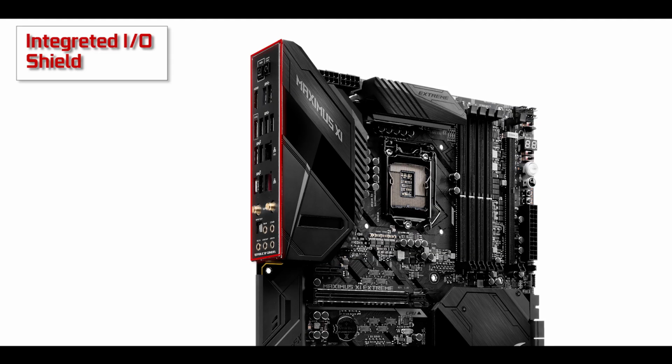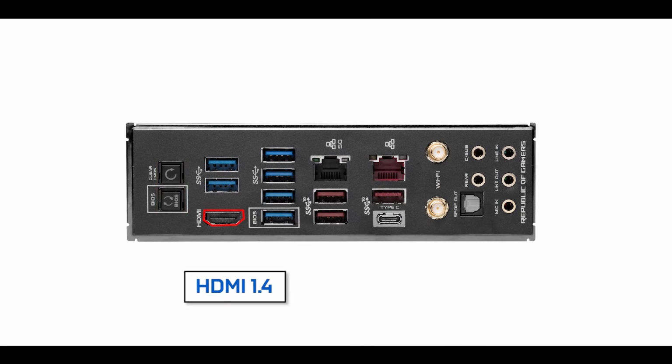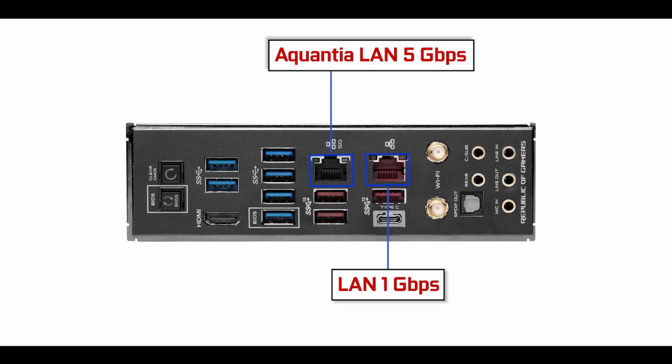I/O-wise, first let me note the presence of an integrated I/O shield, which is always a great idea. Starting from the left, we have a BIOS and clear CMOS button, an HDMI 1.4 video output, 6 USB 3.1 first generation plugs which can transfer data at up to 5 gigabit per second, and 4 USB 3.1 second generation plugs, including a Type-C, which can all transfer data at up to 10 gigabit per second. We also have 2 LAN plugs, a 5 gigabit Aquantia plug as well as a 1 gigabit LAN.